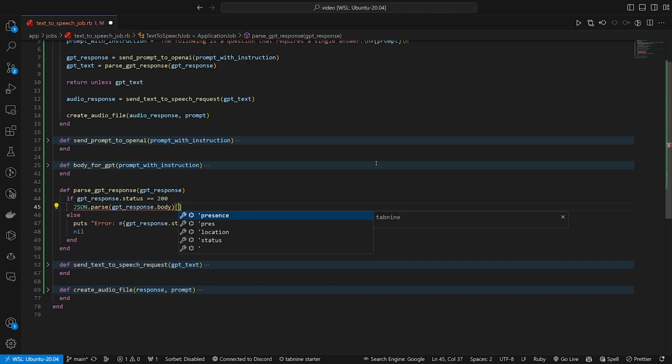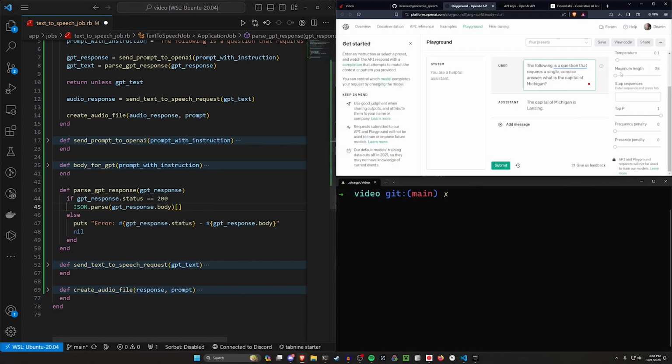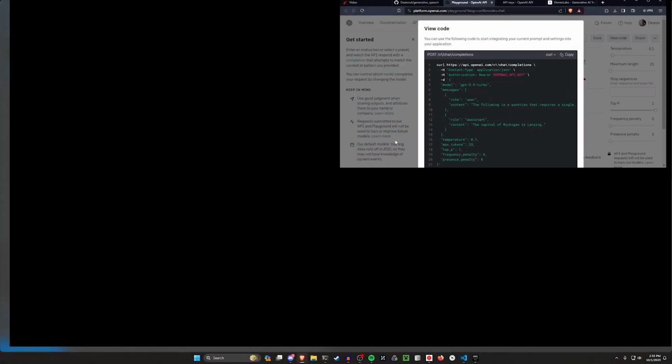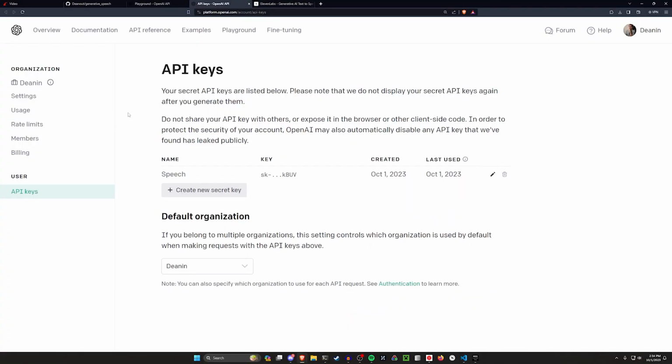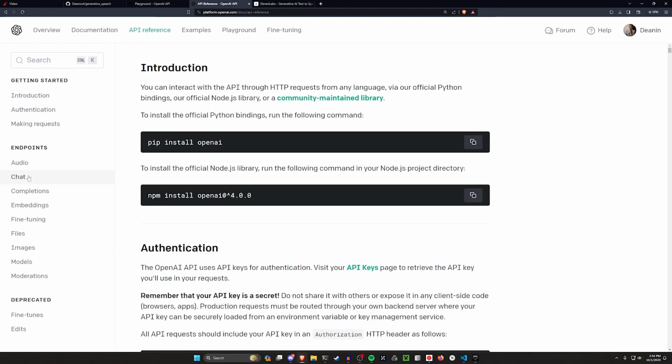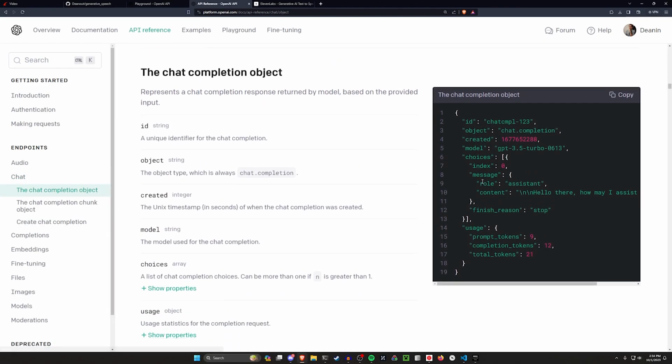We then have to dig into what we get back, which I think over here, if I click on view code, full screen this and zoom in a bit, you'll see what we get here. I think it's this one, right? Actually, this isn't what we want. We want to come over to our API, I think. We'll go over to the API reference. I think it's chat. This is what we're looking for.